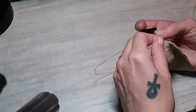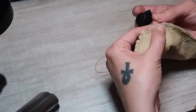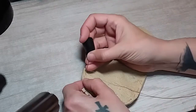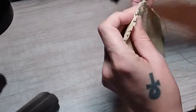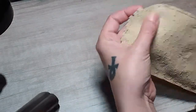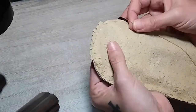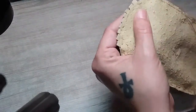So if you want to continue going through on your bag with your running stitch the opposite direction to the end, I'm going to continue mine here and keep working it through. And then just do the same thing you did with your fringes. Just do the same thing where your fringe stitches are, okay? You don't have to worry about those fringes coming off. They're sealed in. They're pretty good.